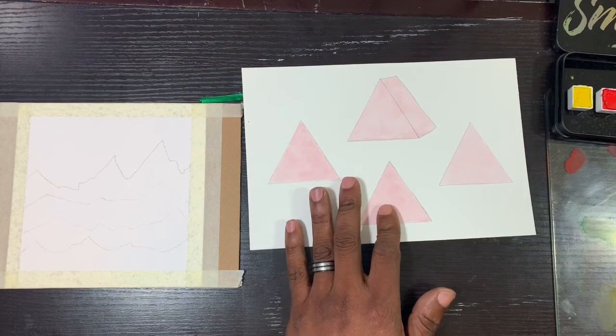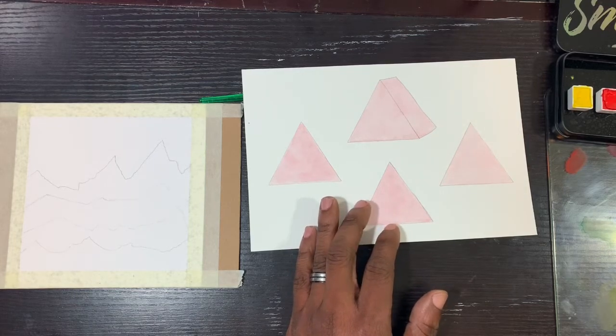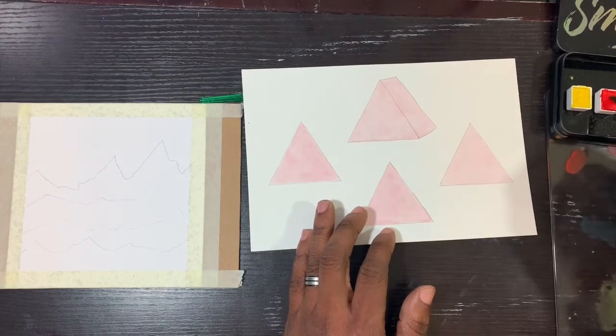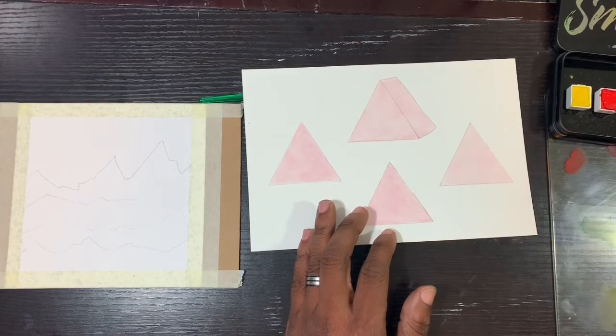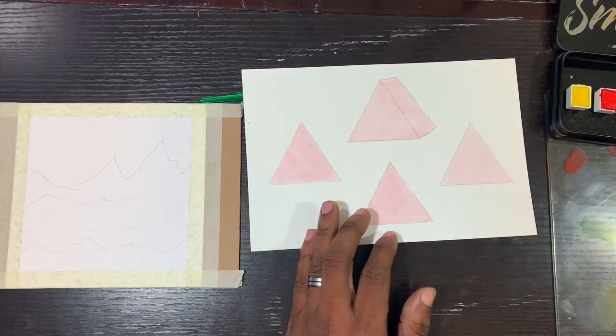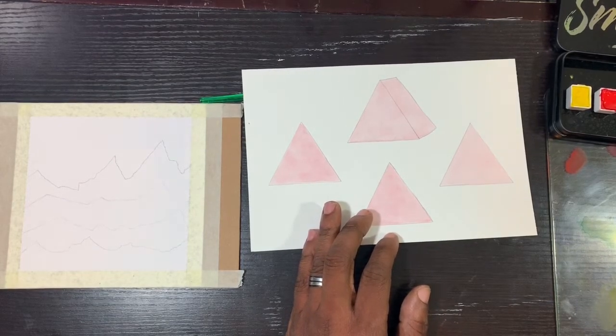Okay, so I should also tell you guys that layering is also known as glazing, which is how you hear it referred to by most artists. So we are going to go ahead and take that Grumbacher red, and I should also mention that the brushes I'm using are synthetic brushes because they're going to help me control the amount of water that I use in my mixture.